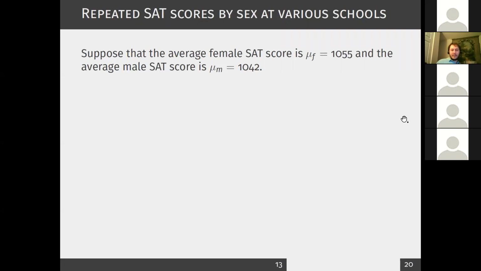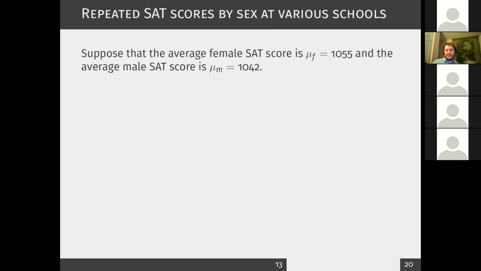But we're going further this time. We're also going to assume that every student has his or her own effect. Every student that we're bringing into the data set that we're measuring has his or her own effect on SAT and has their own expected SAT score. And the actual SAT scores are going to be normal errors away from the student's expected SAT scores. So there's an extra layer going on here.